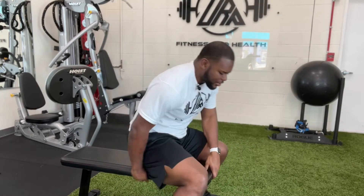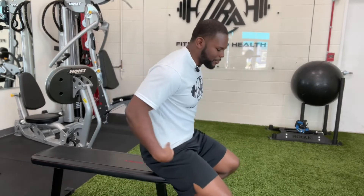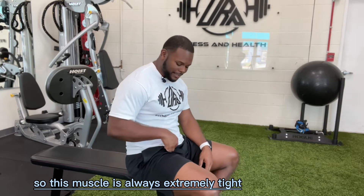With that psoas muscle — this is our hip flexor muscle. If we're in a seated position for many hours at work or doing daily activities, there's a muscle here called the hip flexor that works its way all the way to the lower part of our spine. If we're in that seated position for so many hours, it's constantly in flexion. When work is over, we get into a car, drive home — still in flexion. Then we get home and we're doing the same thing, always in a seated position. So this muscle is always extremely tight.